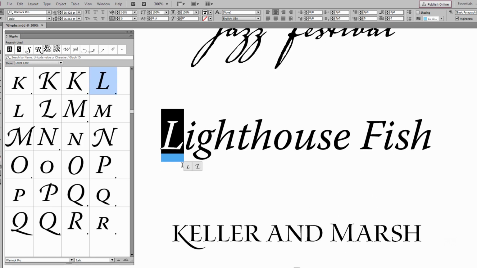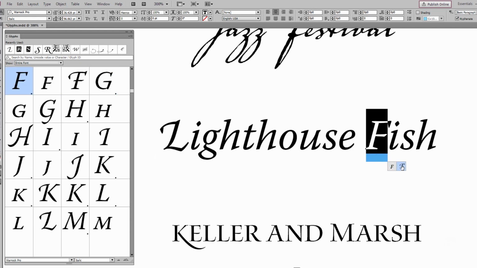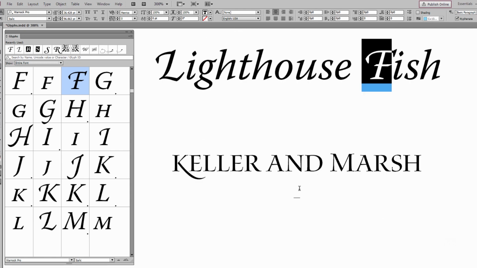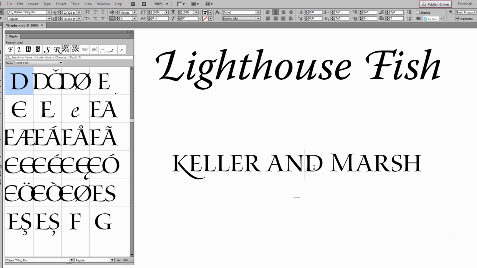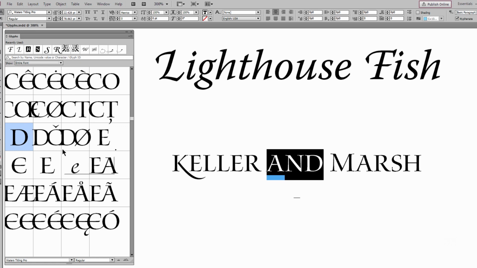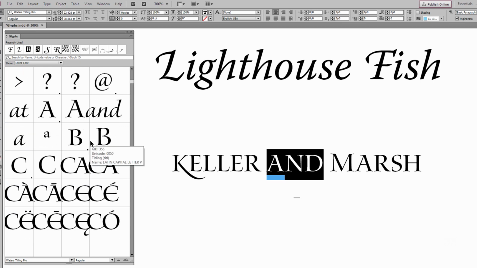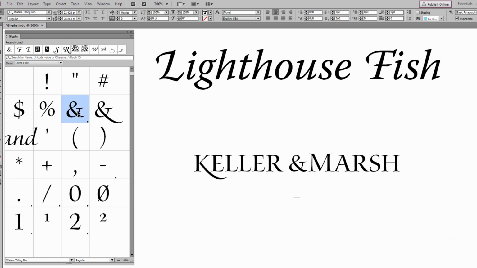And very subtle differences in here. You see the little L, little F that moves over on top of there. And this one down in here, Keller and Marsh, I thought it would be better to put an ampersand, but just like before, if we're looking at the full font here, you'll see not just this ampersand, let me delete those other characters, but that one.